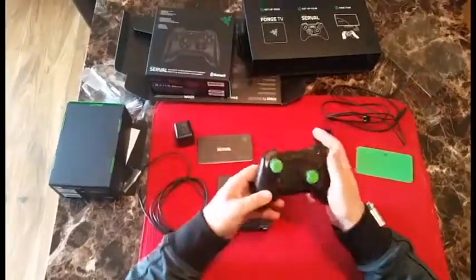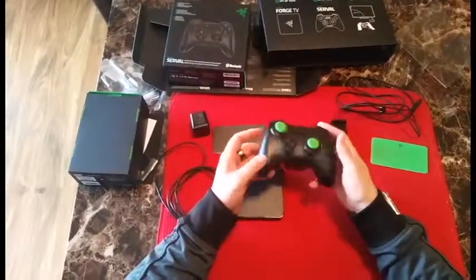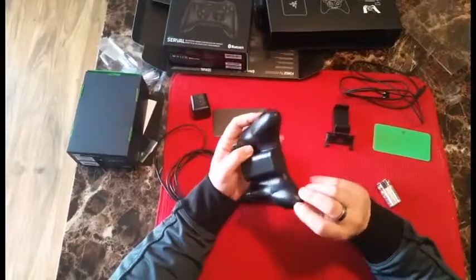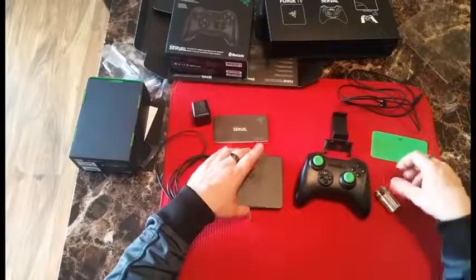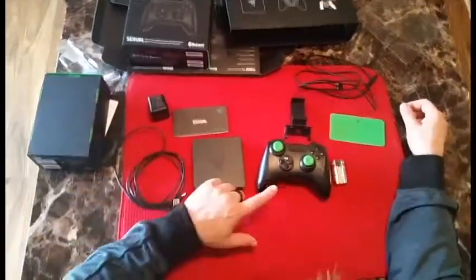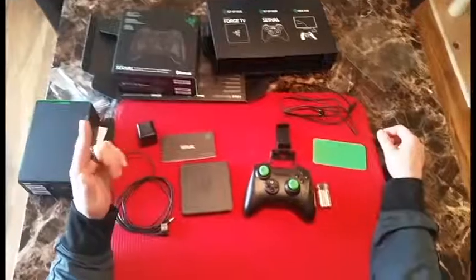So it's got a nice feel to it. It's a little lighter than I expected, but I'm assuming there's not a lot of hardware inside. Nice feel to it. $149.99, the Razer Forge TV bundle with the servo controller, and look forward to our second video on operability.